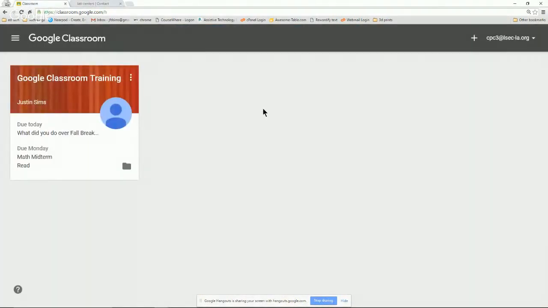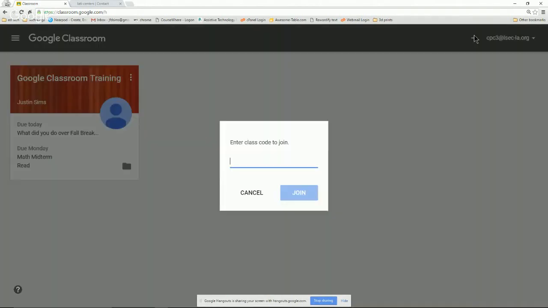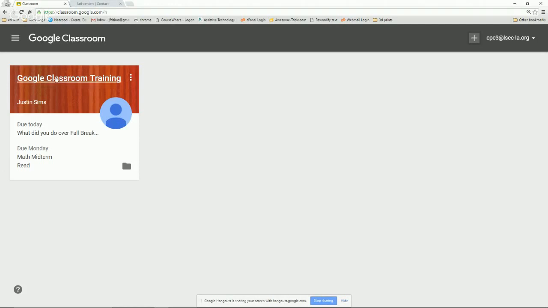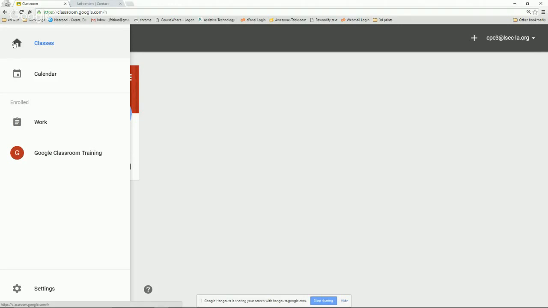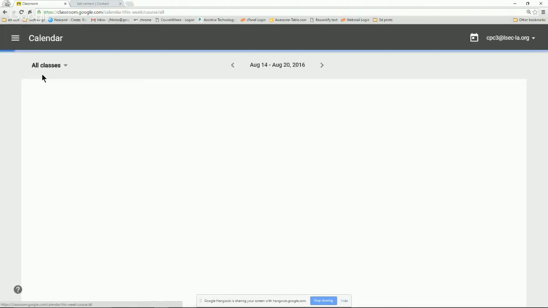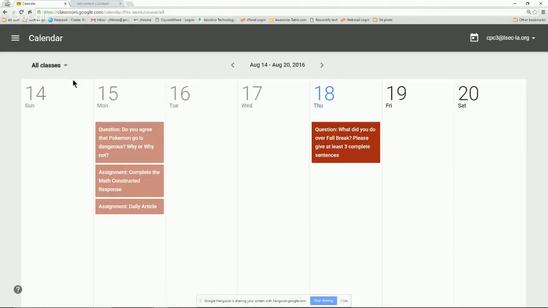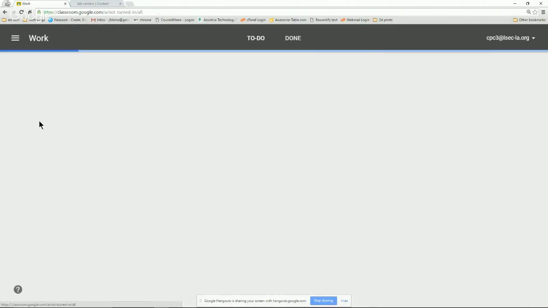Now, here is Google Classroom, and I'm signed in as a student because I want to show you the possibilities first. And one thing I will touch back on later, this plus sign right here is where your students can enter a class code to join your classroom. I'll give you more information later though. Right off the bat, here's the classroom that my student is in. If I wanted to check more information already, because managing all this digital stuff can be complicated, I have a calendar right here of all the assignments that have been posted for all of my classes. I can also just see them in a list. Stuff to do and stuff that's already been done.